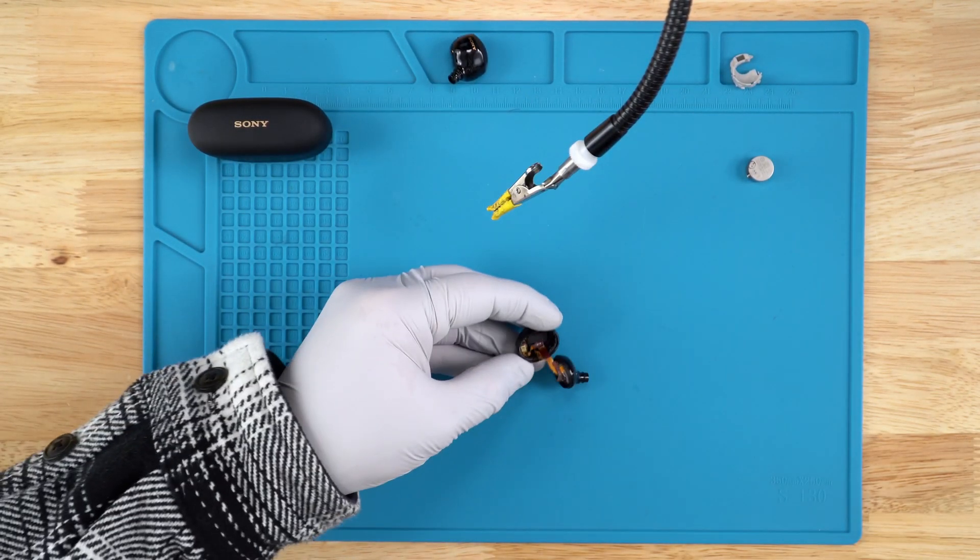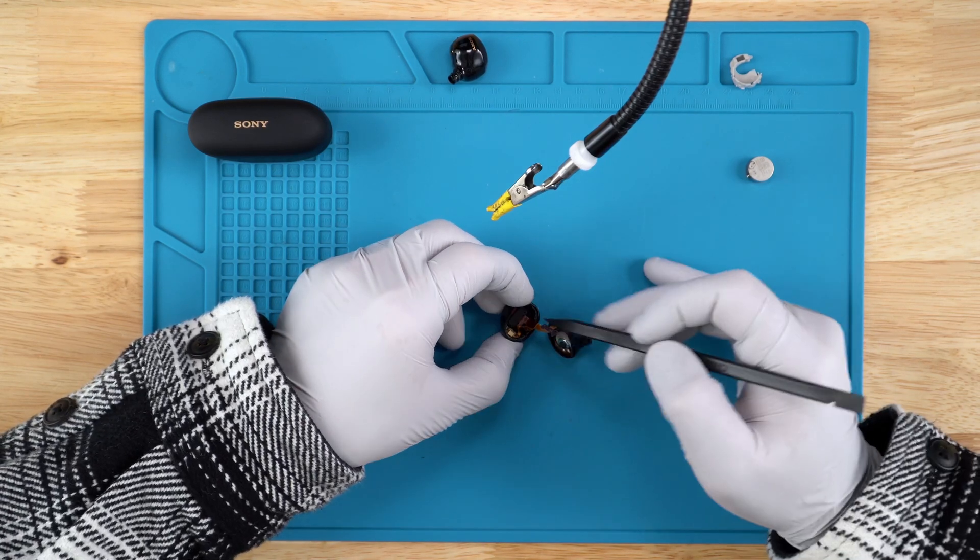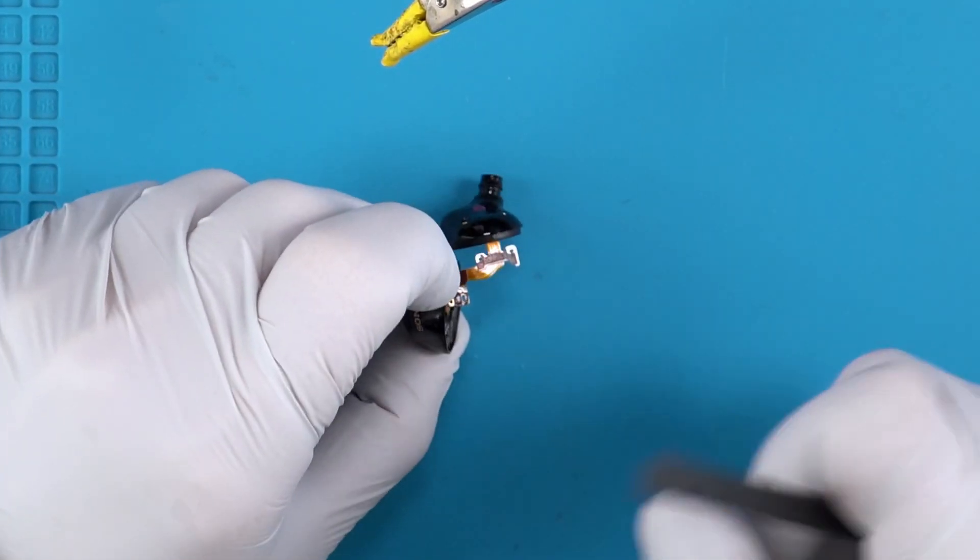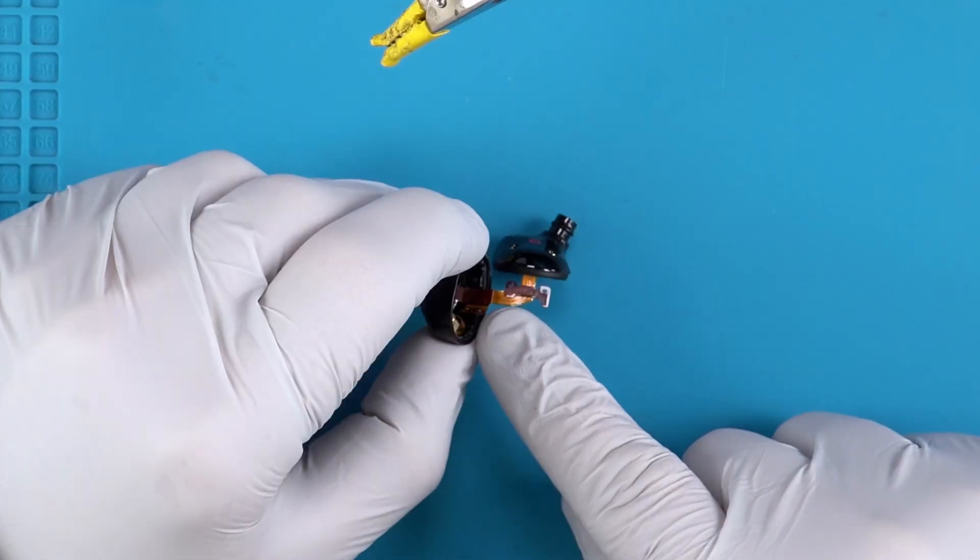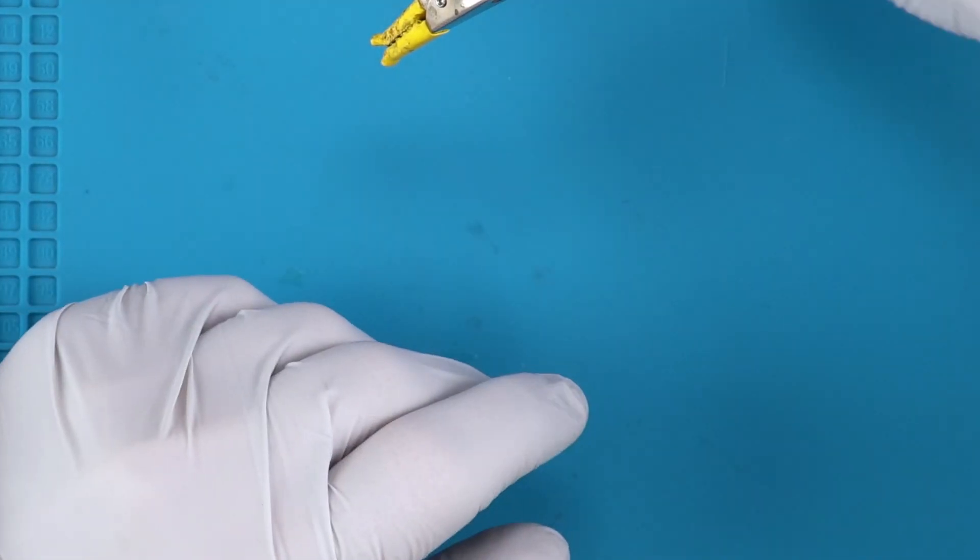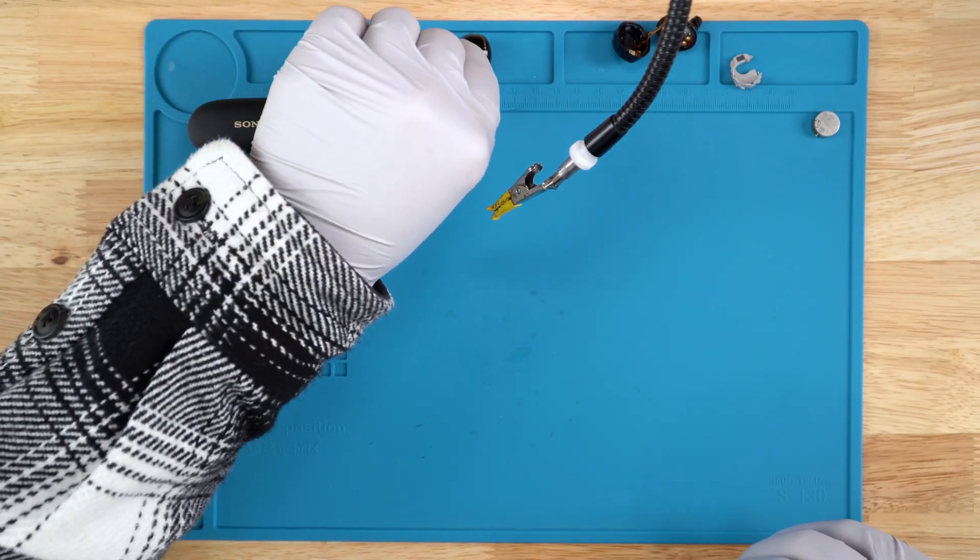Now if you did want to make this process easier you could have heated up this touch pad here and pull this board open, and then that'll give you some more room here for you to be able to work with the battery. We'll go ahead and set this to the side now we'll do the same thing for the left side.